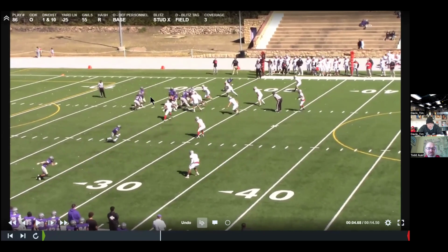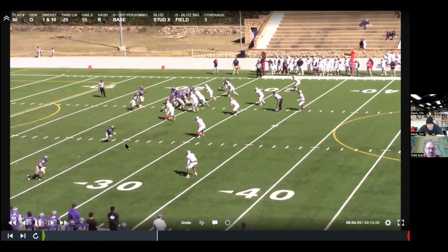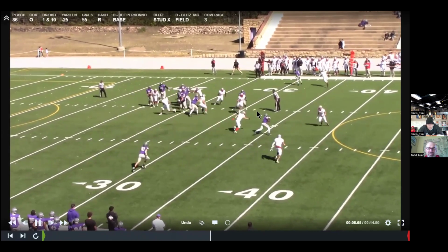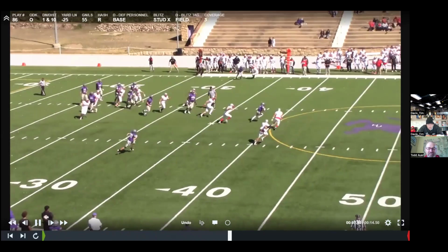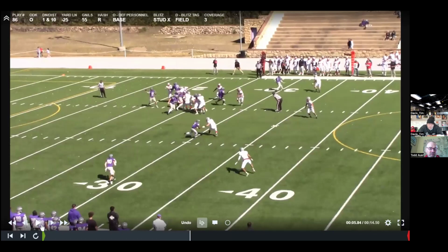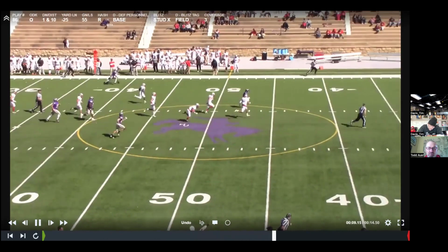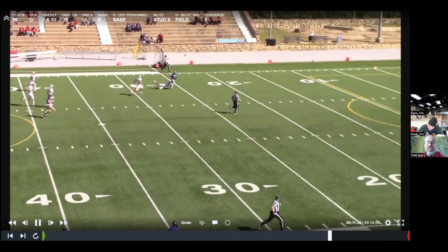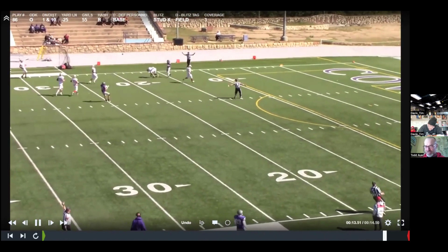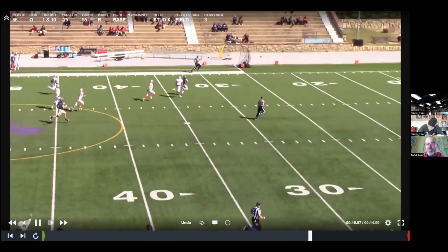Okay. He sees the blitz. Okay. He pulls the ball in this RPO. We got a safety rolling right to this, but again, he let him in, or he stayed inside, but he didn't get his hands on him. He needs to try to get his hands on the guy. But they make a good play, he gets behind him, threads a needle, and boom, he's gone. Oh, I'm sorry, we did catch him. That was our fast corner. Got in camp with the Broncos. Good thing we had him, otherwise that guy does score.